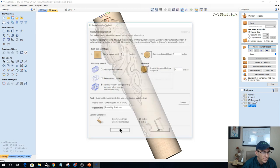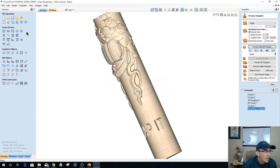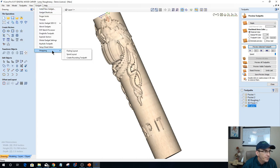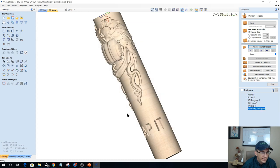And calculate that out. Optimize raster strategy is not valid for round blanks. Defaulting to raster. Oh, hold on a second. I don't want to default to raster. Let's delete that one. Let's come back in here. I needed this to be checked, and optimize that toolpath, calculate that.